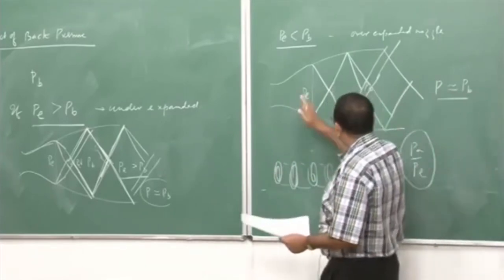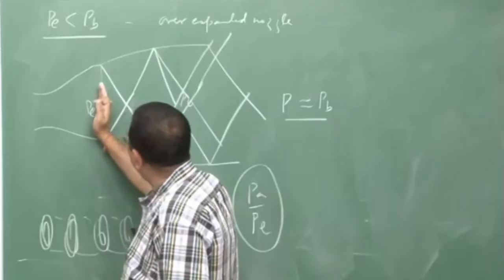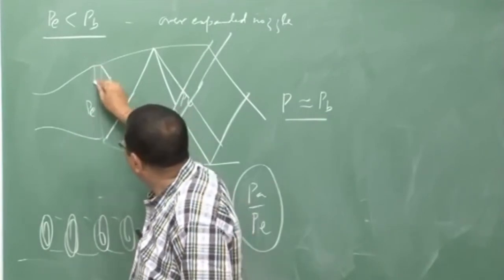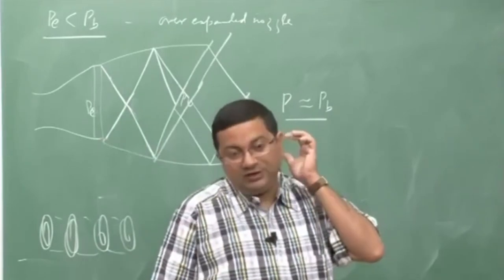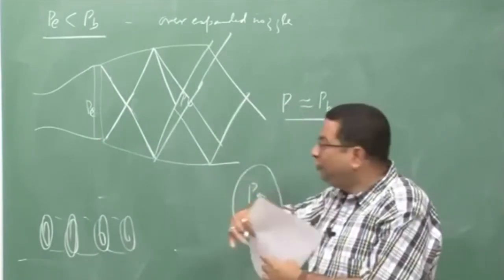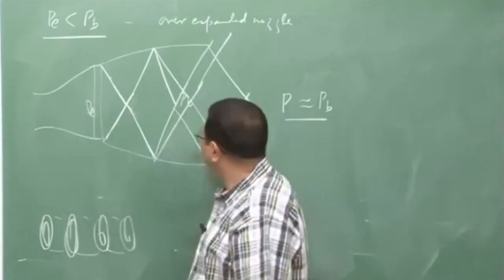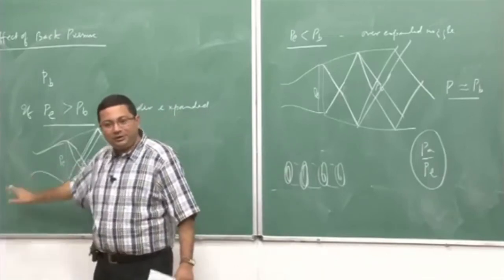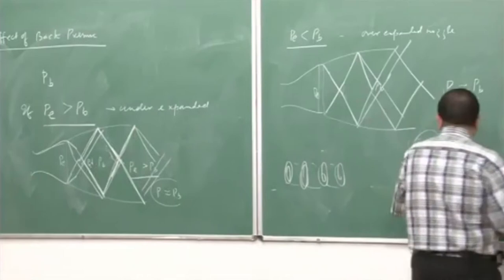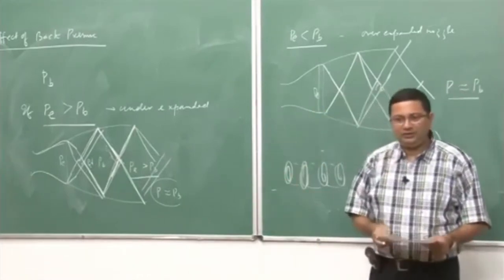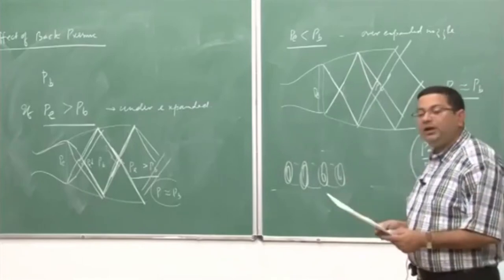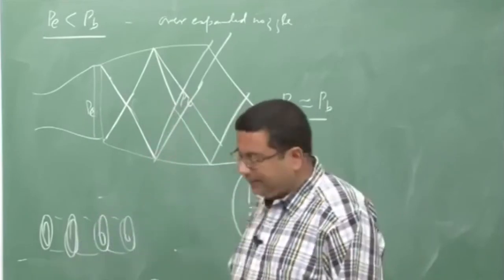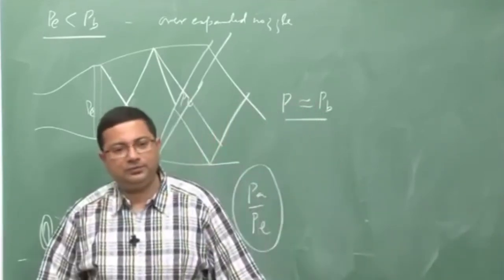Now, as we have said, if this pressure is very, very low, we can have a shock wave sitting here. If the pressure is even lower than this, then it will go in, right. Or in other words, if the ambient pressure is higher, shock will go in. If the ambient pressure is lower, we will have an expansion fan here, right. So, once the shock goes in, we will have shock boundary layer interaction that we have discussed. Then there is going to be a performance drop because of the losses induced by the shock wave. All those things can greatly affect the performance of the nozzle.